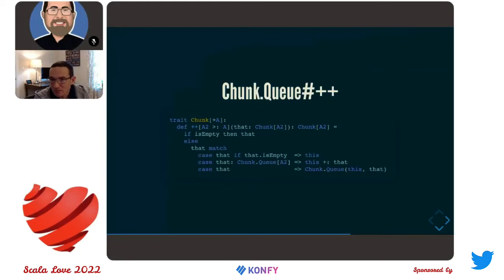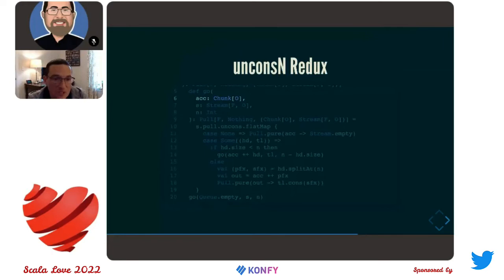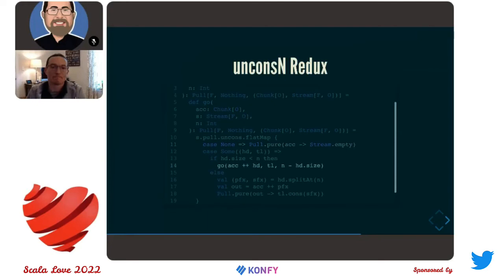This implementation means we can go back and add that `++` method to Chunk that earlier we said we didn't want. We didn't want to encourage concatenation, but now we've got constant-time concatenation — so this is a win all around. And our implementation of `unconsN` ends up being much more straightforward — we don't even need to manage our own queue of chunks. We can just have an accumulator of type Chunk and use our `++` operation everywhere that before we were adding elements to a queue.